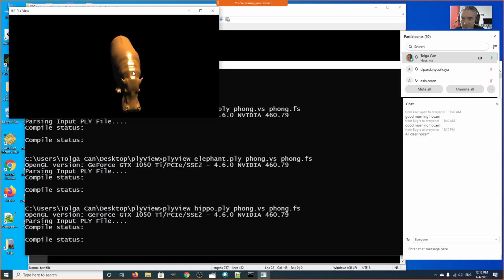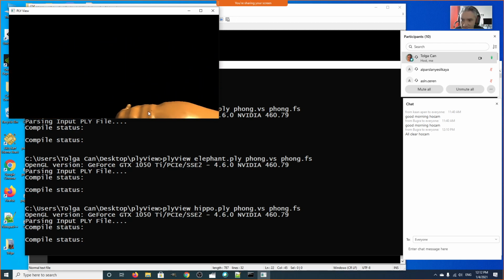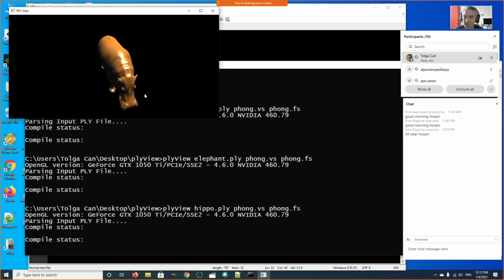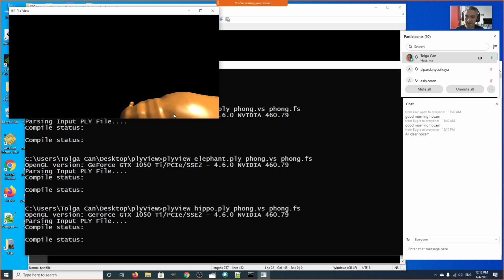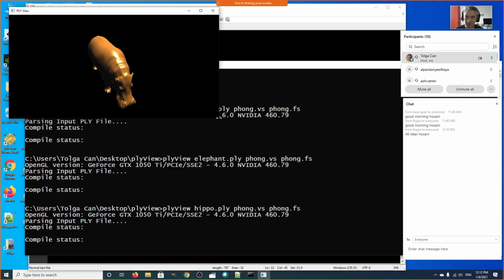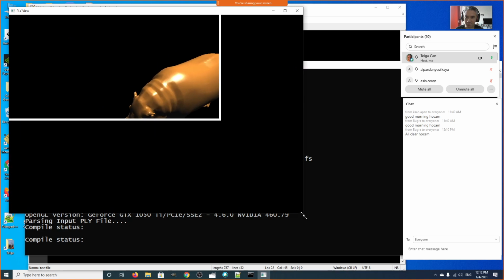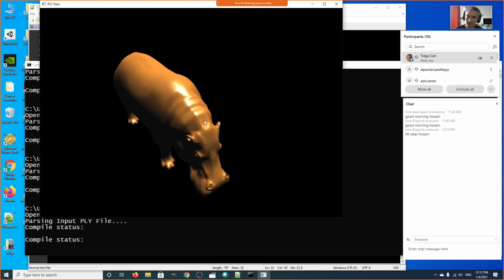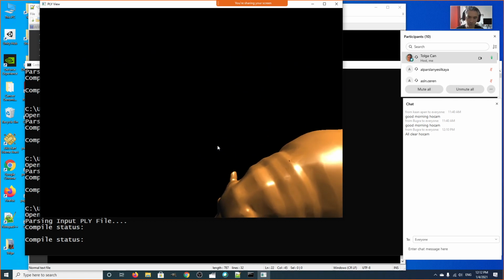Yeah, so again, the specular spots are nice. There's some black thing here due to some rectangle, maybe, I don't know. And if you look at this model, for example, the hippo model, it looks really smooth. It seems like there are lots of triangles on it, right? I mean, it seems pretty smooth to me.